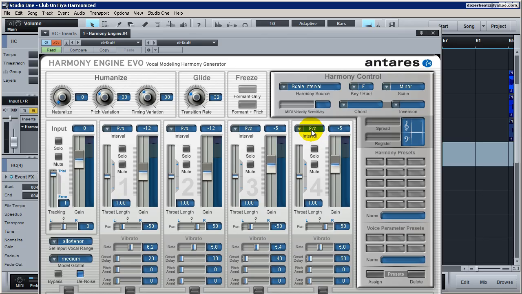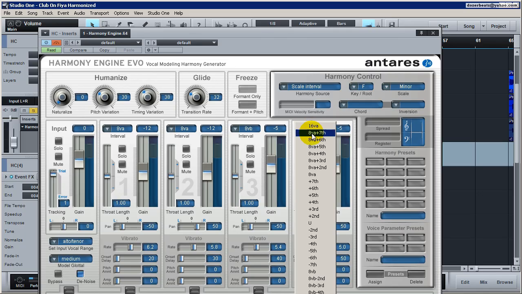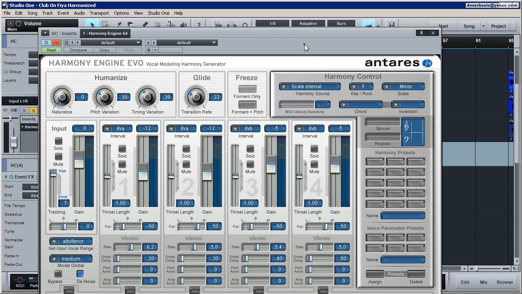And what's happening is I'm automating in the same thing, an octave down and an octave up for my high. I know I'm only showing you octaves, but you can also experiment with your perfect fourths and your fifths, all right, and your sevenths. You can bring in other harmonies, okay? It's up to you how you want to harmonize.